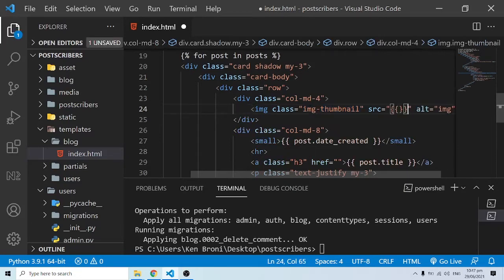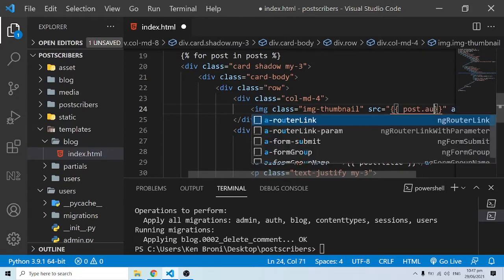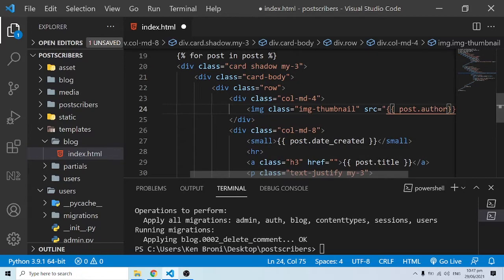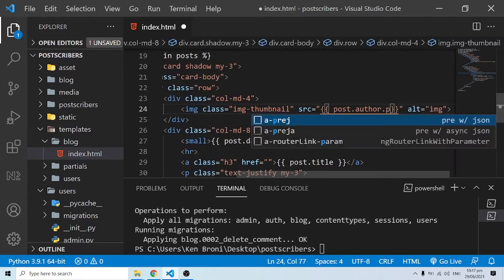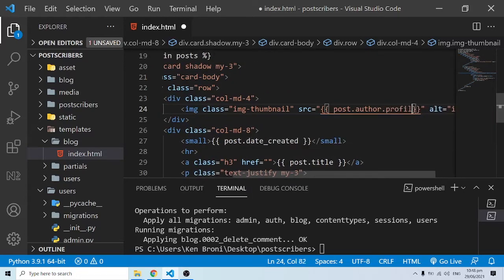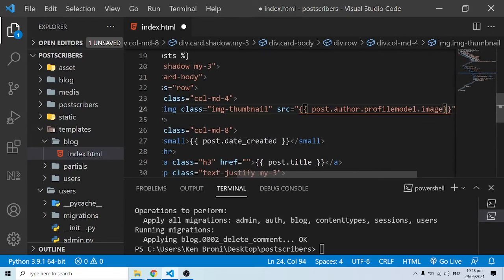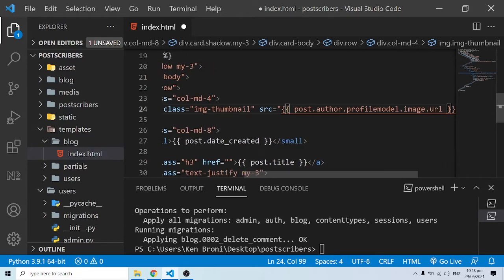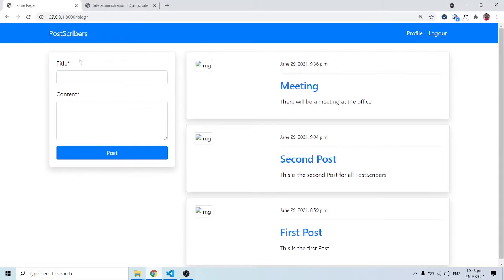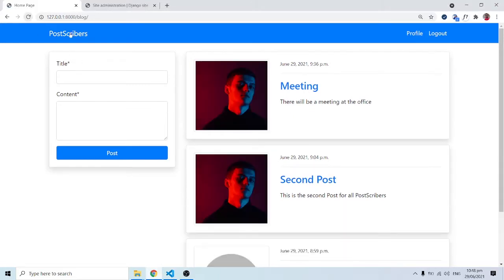So I'm just going to put this over here, and this is actually going to be post.author.profile model.image.url. So when I do this and save and come back here to refresh, clearly we have these images showing up over here.